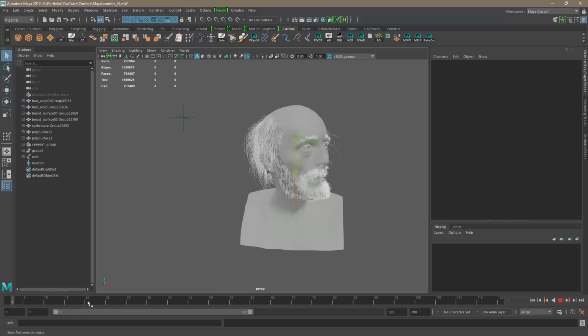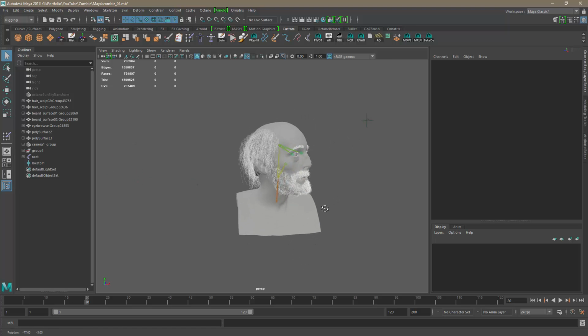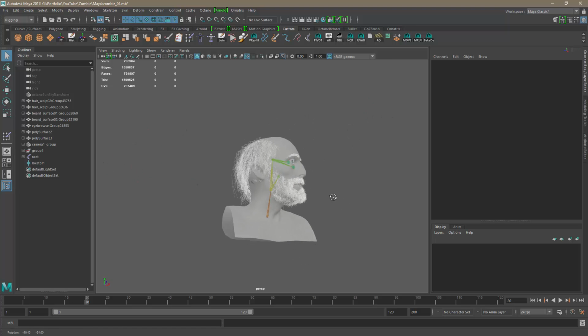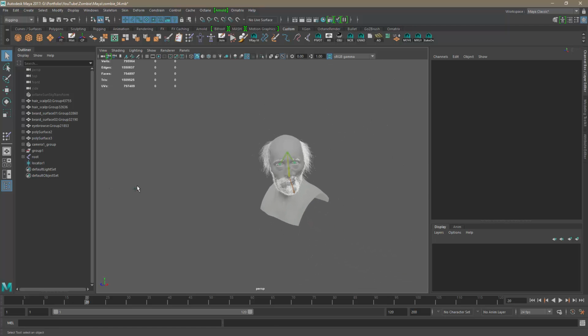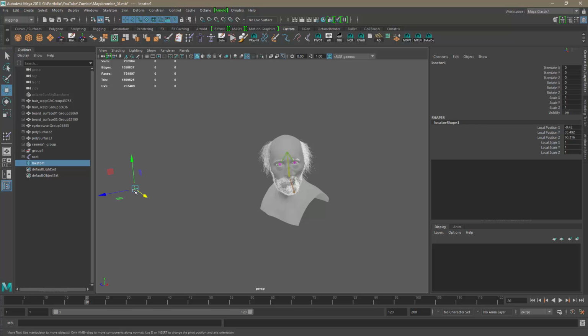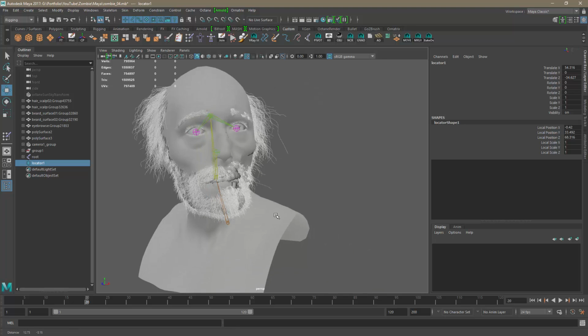You can even make animations and stuff like that, and also you can set up your constraint for the eyes. So you see, you can move it here, and now the eyes are moving accordingly.